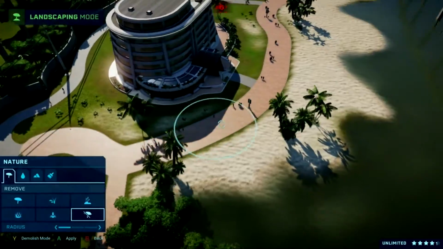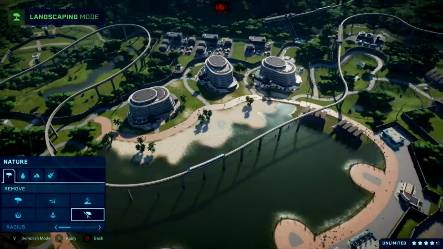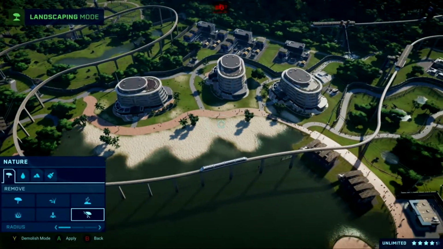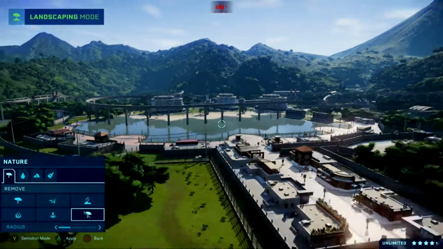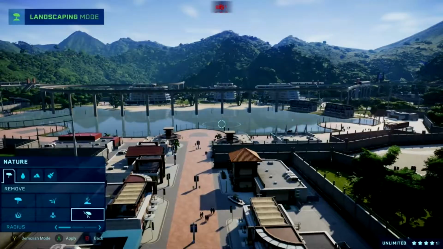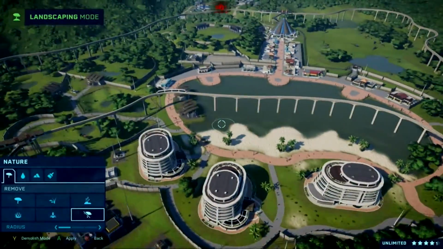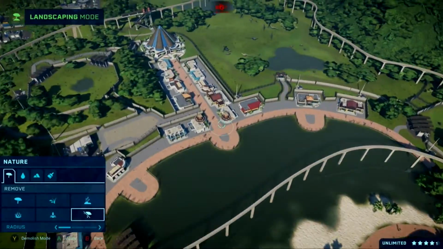I might go back and add stuff later, but right now I think that looks pretty decent. Maybe add some more sand around the hotels, but right now I think that looks pretty cool. Get across here, you see the beach, see the sand, see the palm trees. That looks pretty nice.